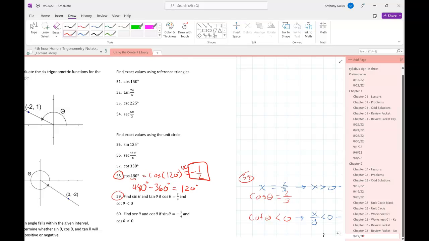The trick was that I had to do the coterminal piece to get an angle on my unit circle. But if I can find an exact value for it, that will always be the case, that you can coterminal it down to something that you can use. You know what I mean?